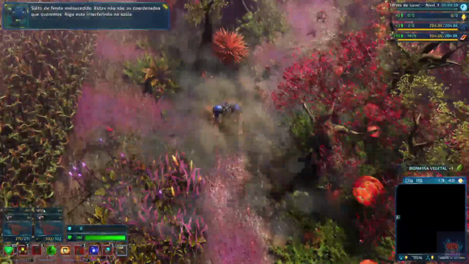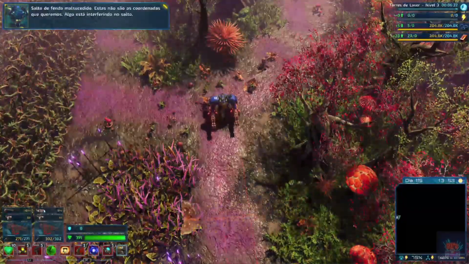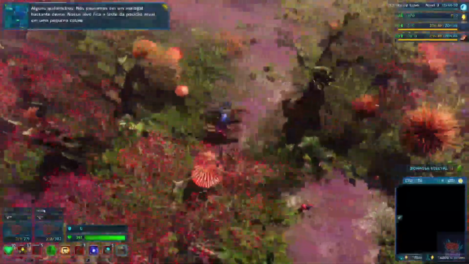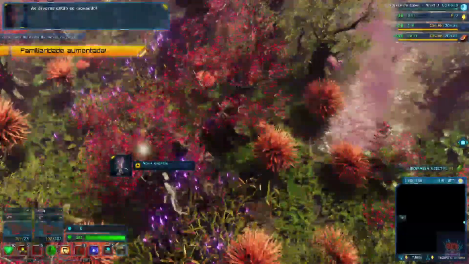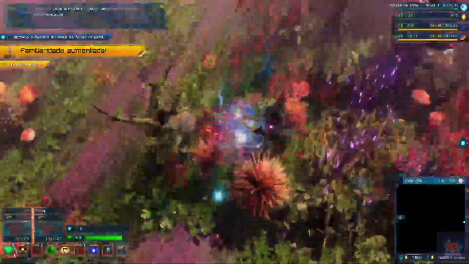Rift jump error. These are not the coordinates that we were aiming for. Something interfered with the jump. How far are we from the destination? A few kilometers. We landed. The trees are moving. Danger! It's a trap! I am detecting a lot of movement.